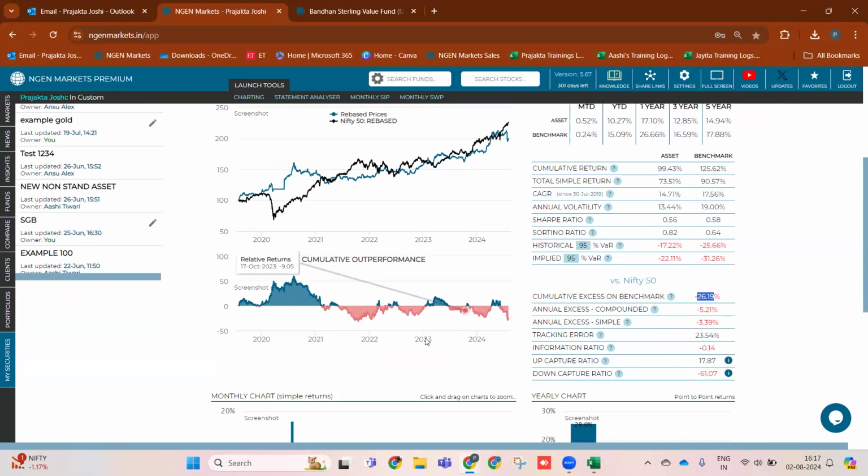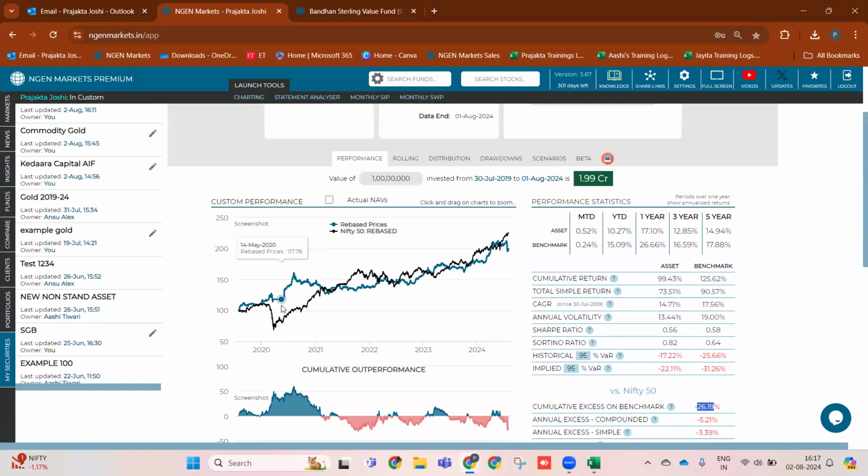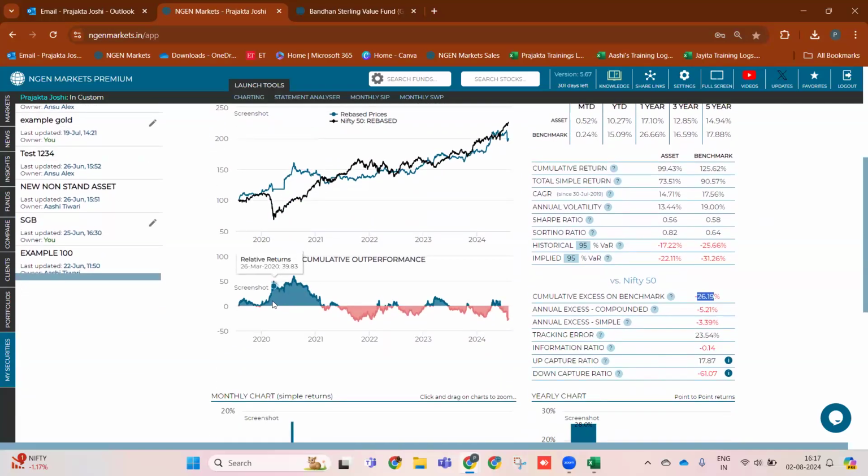Now, let us interpret the chart that you can see right here. So typically during COVID onset, right, when there was a time of 2020, it was gold which actually was very, very resilient even during this downfall and actually went up in value. And this can be looked at right here because in 2020, you see this peak. There's a mountain that's above the zero line, right? That means there's outperformance that was generated by gold as a security against that of the index itself, right?